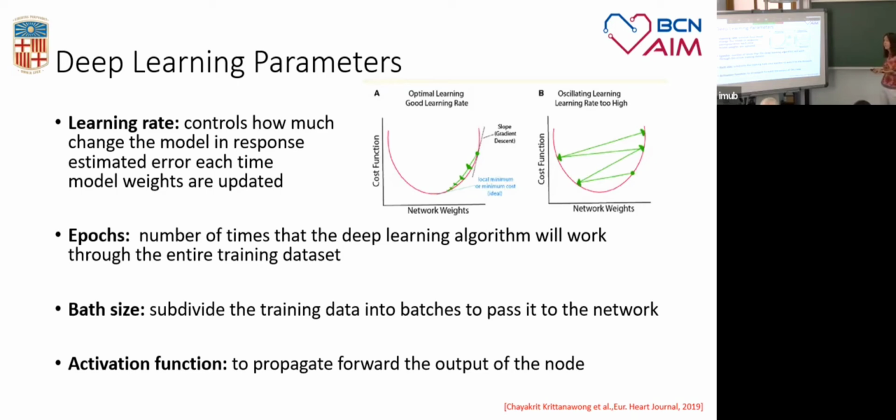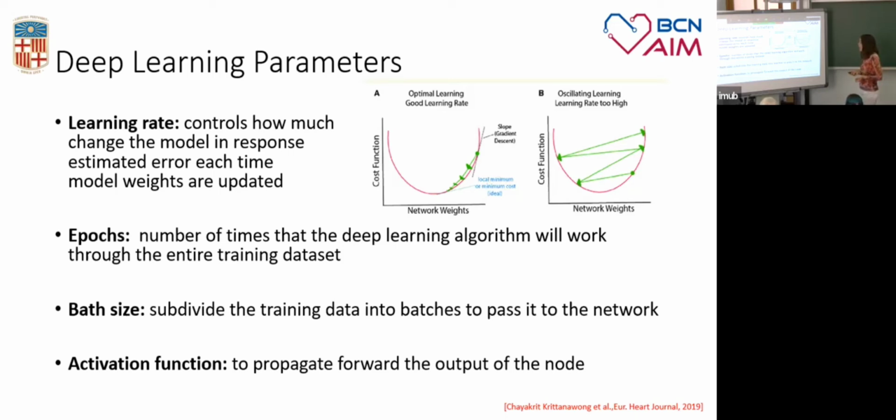If you have a learning rate that is very small, you will reach the solution very slowly. So what you need to do is to have a learning rate, like in an optimizer, that at the beginning is very big, and when you are getting close to the solution, becomes smaller. You have a lot of optimizers that do that, and they can do it automatically.